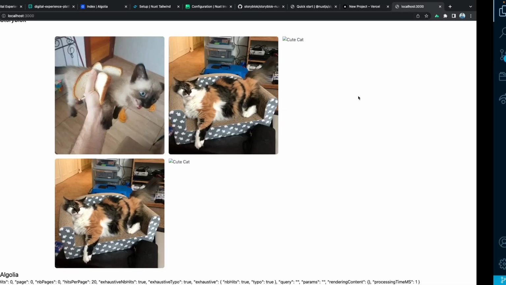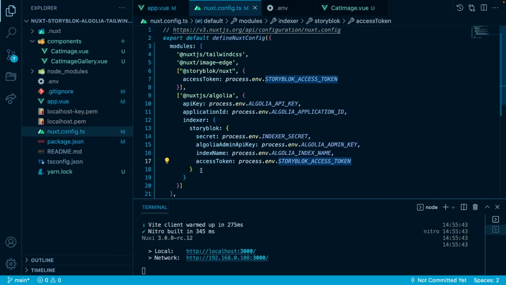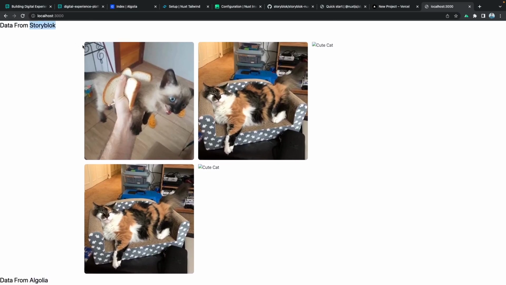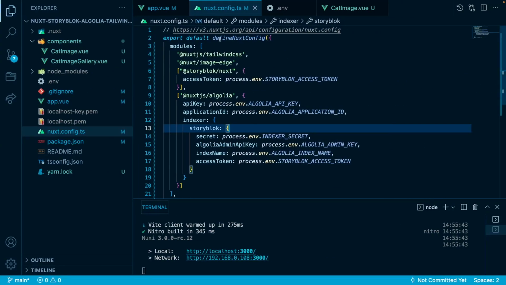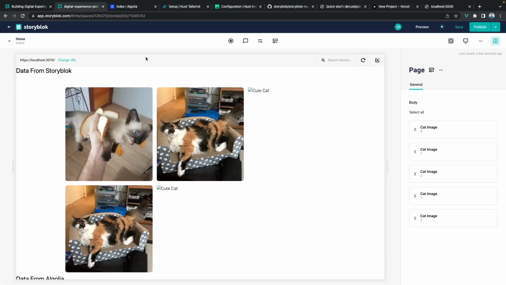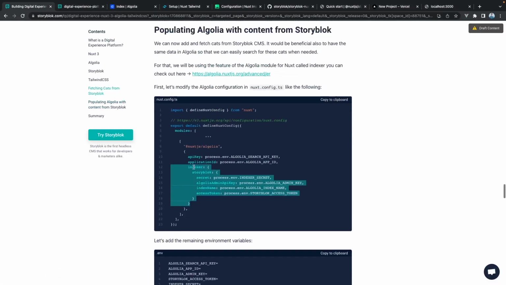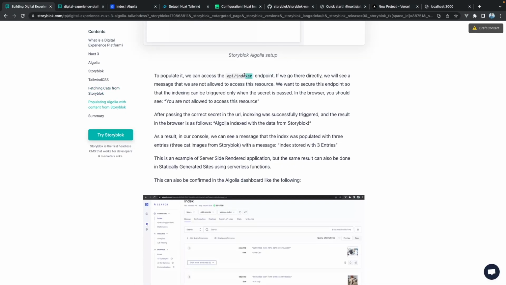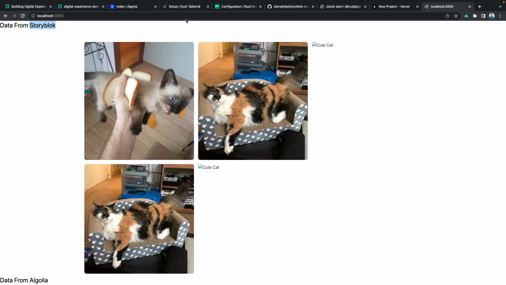But right now with the indexer enabled, because we have added this here, we can also populate the Algolia index with the data from Storyblok. So let's do this right now, and it will work in a way that it's explained here in this section. So if we access this API indexer, we will be able to populate our app or the Algolia index with the content from Storyblok.